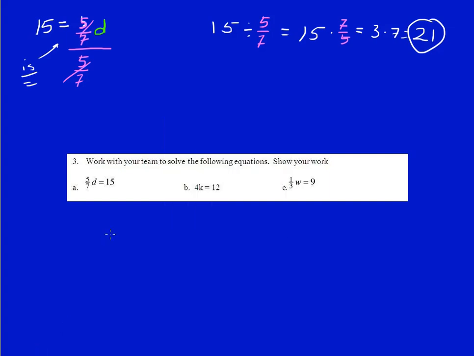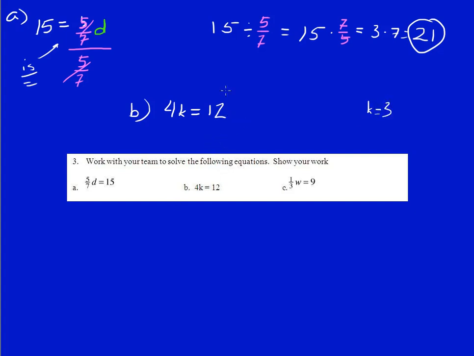We're going to do the same thing for all 3 of them, so I'll label that as A. B over here says some number k times 4 is 12. So 12 is made up of some number times 4. Now this one I bet you could do in your head, because 12 has to be the product of 4 and some number. Well, 4 times what number is 12? We could probably right now say the answer is 3. All right, but you're not allowed to do that on my test. You have to show me your work.